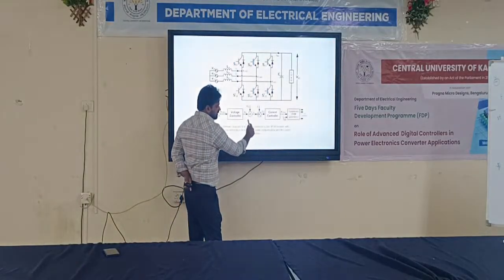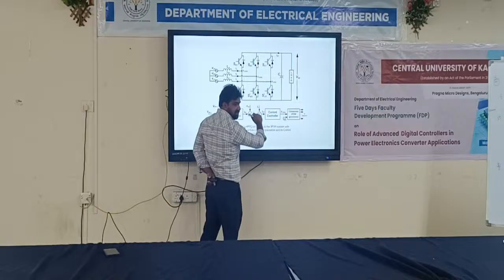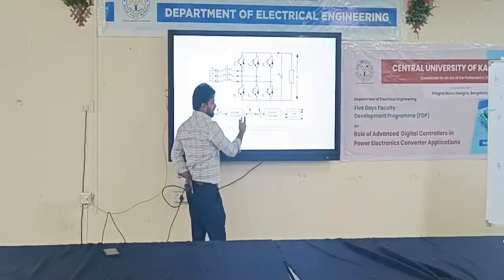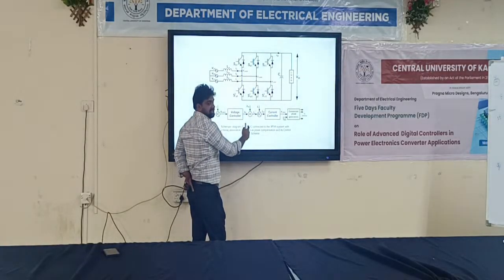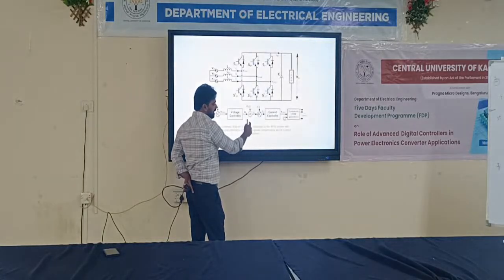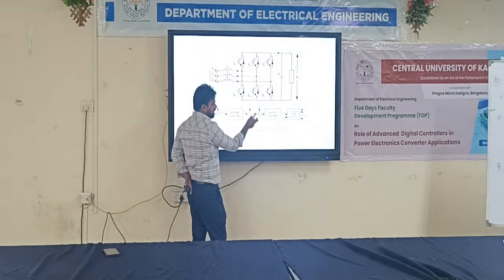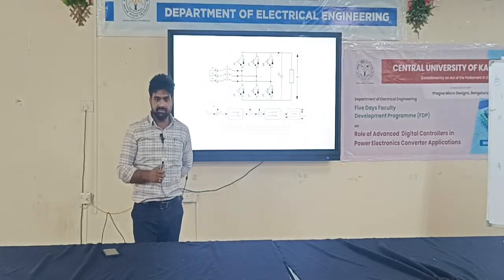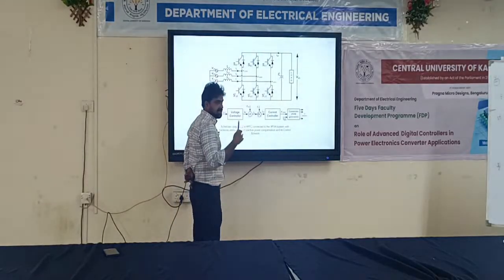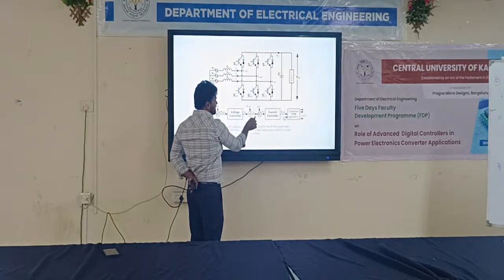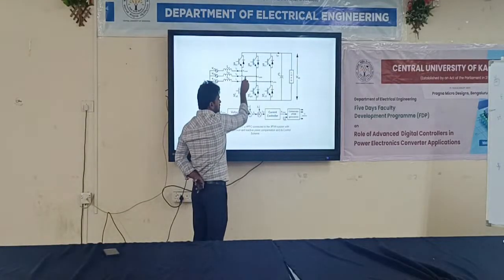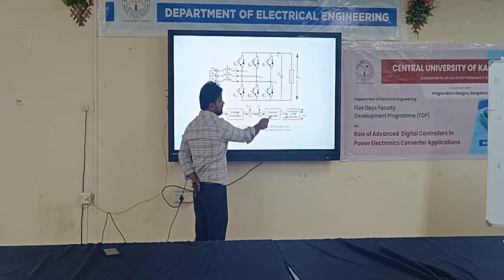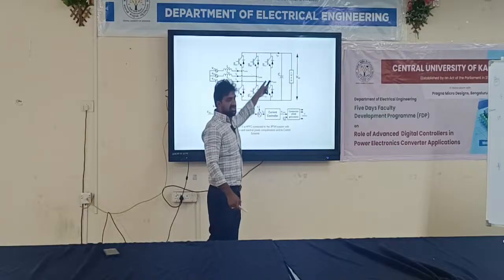Similarly, for 3 lines, A phase, B phase, C phase, this IDC is common, and the unit template for A phase is multiplied, B phase is multiplied and C phase is multiplied, and you are able to generate the source reference currents. That means IA star, IB star, and IC star are generated. So again the reference currents are generated. The actual currents you send through the current sensor and finally find the error. This is processed by the current controller to generate the reference voltages for your switches.